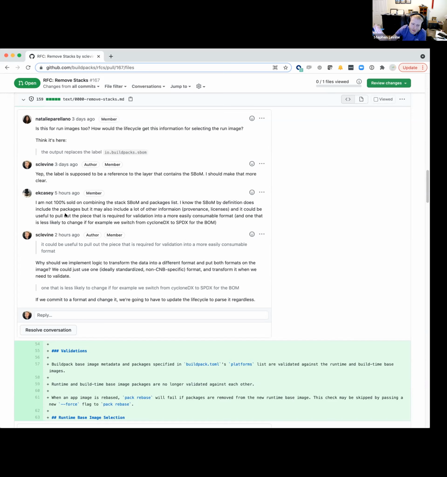But putting that to the side, assuming they're both just as many requests to get, right? The Cyclone DX list, it's not very hard to run through. It's not going to be more than, I don't know, a megabyte of data or something like that, right? It's pretty easy to run through that list, pull the Perl URLs out and compare. I'm not sure why we duplicate all the data back on the image just to avoid parsing some more bytes when we do the comparison, right? I'm not sure why it's cleaner necessarily.